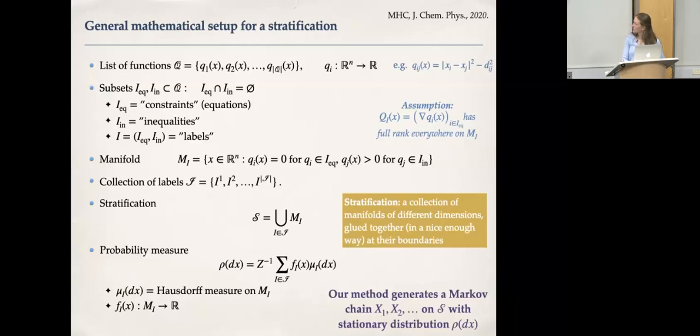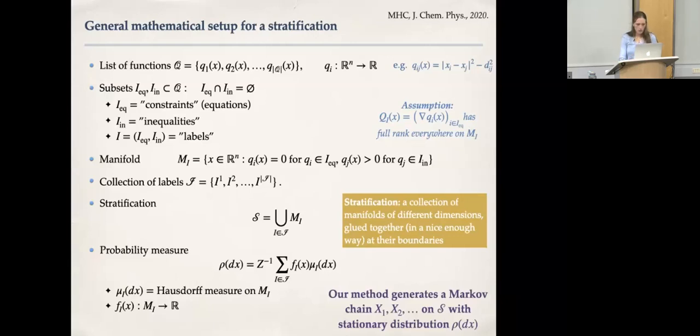And I have to make an assumption on my constraint functions in order to do anything at all with this. That assumption is that if I look at the Jacobian of the constraint functions, then this matrix has full rank everywhere on M, everywhere on the set M. That assumption is really critical, and it doesn't always hold. I'll show you interesting examples at the end of the talk where it doesn't hold, but we can't make progress without it, so I will make that assumption. Under this assumption, M is a manifold. It's actually a Riemannian manifold, so it has some nice geometrical structure, and we can proceed and do computations with it quite nicely.